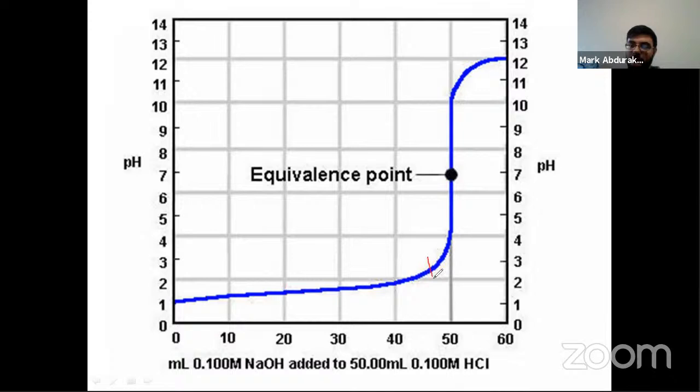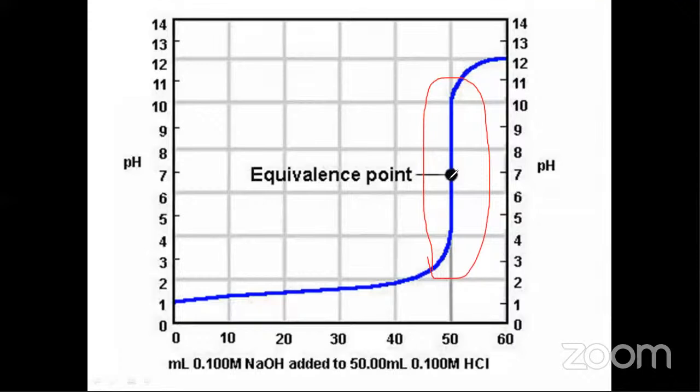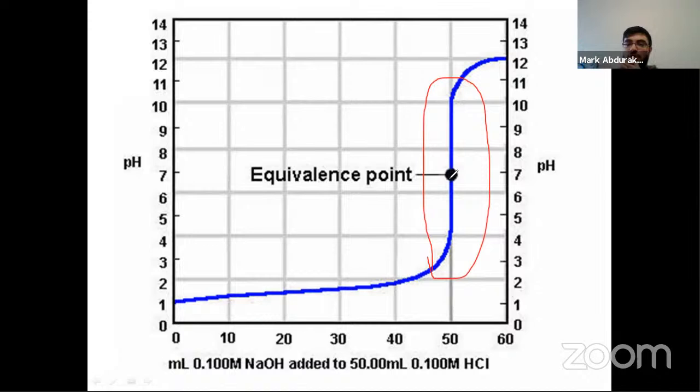This is one of the most important points in the titration curve. In the middle of this large vertical spike, you'll see what is called the equivalence point. It's exactly in the center of this large spike, or approximately in the center. And this value represents the point at which all of the base and all of the acid have neutralized each other. Essentially what you have is pretty much solely salt water in the case of strong acid and strong base.